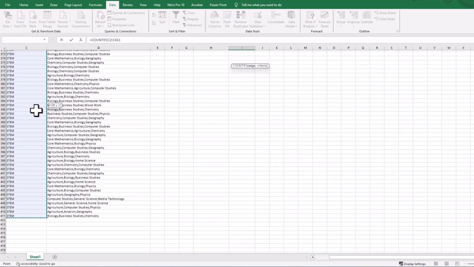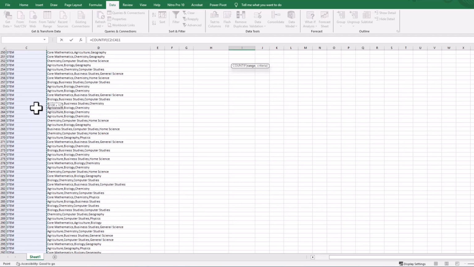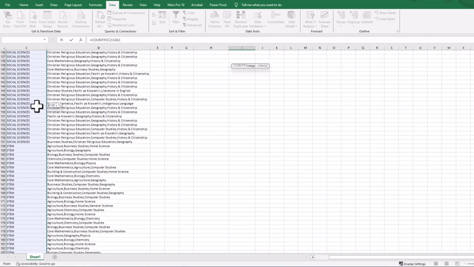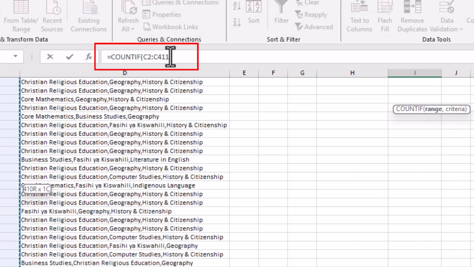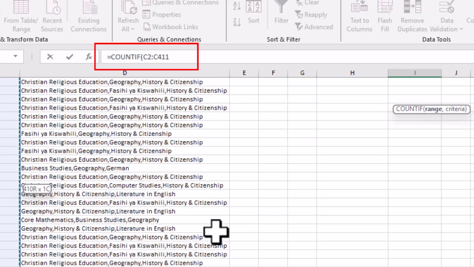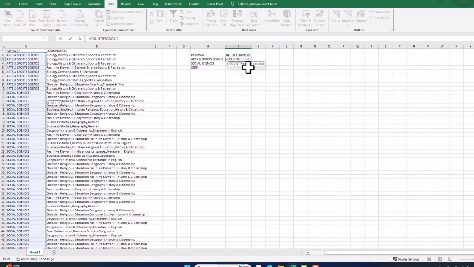So you can see that the points that I've selected are now highlighted. Now when you look at C2 to C411, that is the data that I want. So next is the criteria. What is the criteria?